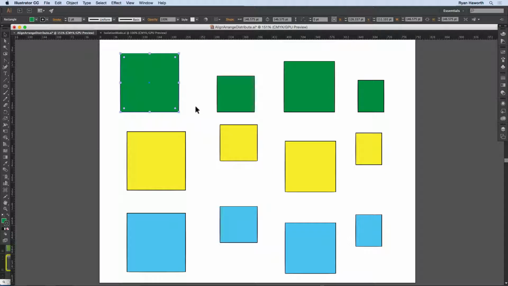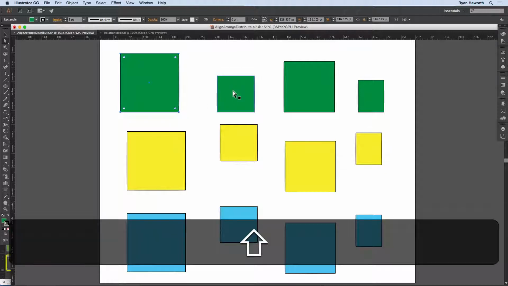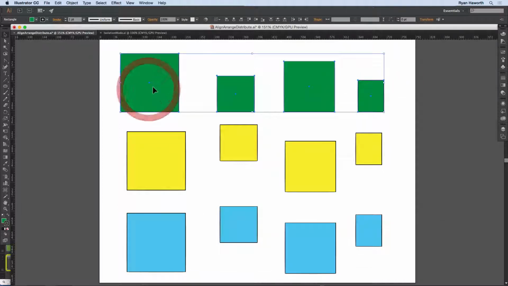So, other ways to align things: you can select your objects, and remember, if you have the selection tool or the direct selection tool, you can hold down Shift and click inside an object with a fill, or if you have the selection tool, you can just drag a selection across them all. So the first thing we can do is align them. Let's align them to horizontal left.